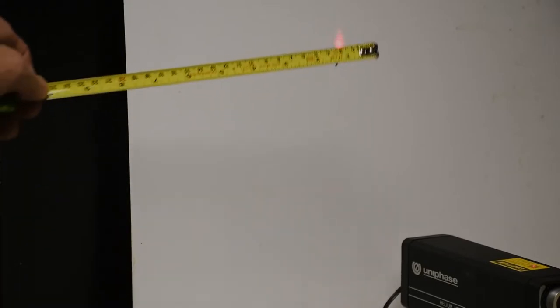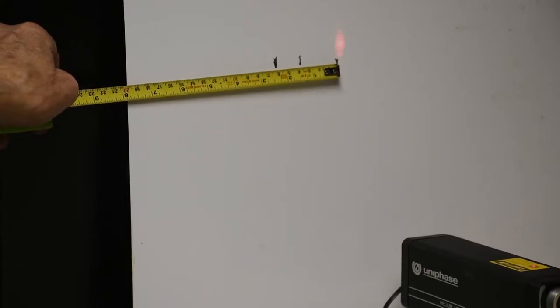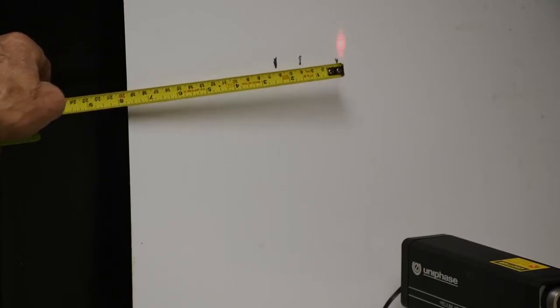So we'll just put the tape back up here again so you can see one more time where those marks are. The two extreme marks are the two settings for the masses which are pulling on the bar. So we'll go and take another look at those in a moment. But in the meantime, I'm going to switch it and let it come back again so you can see it move.